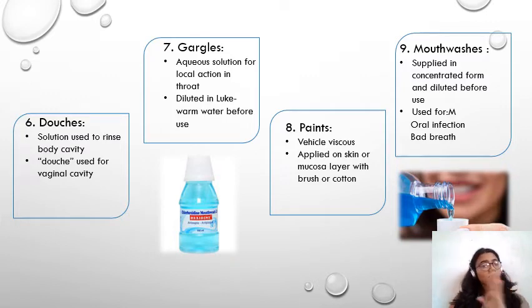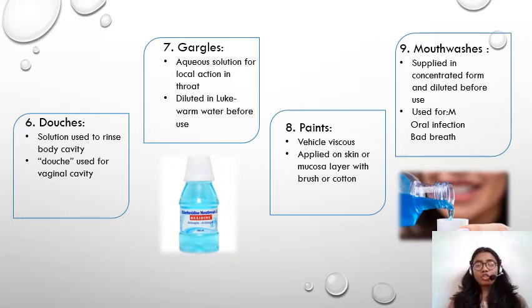Gargle, as we have faced a corona situation, and in this we have used a lot of gargles to clear our throat infection. Usually these gargles are diluted in lukewarm water. Next, paints. Paints are vehicles which are viscous in state and which are applied on a layer of mucosa with the help of a brush or a cotton.